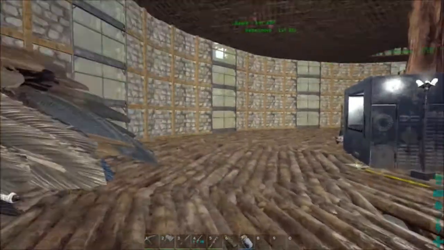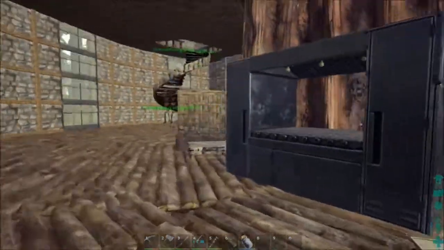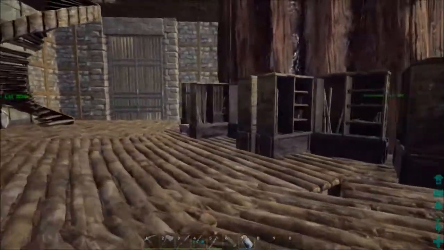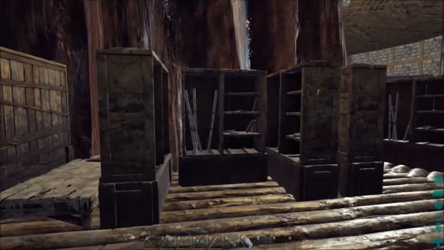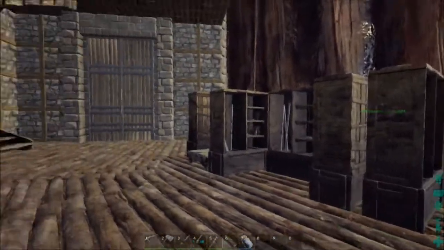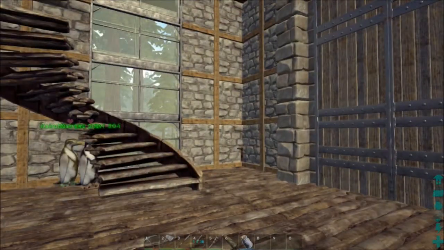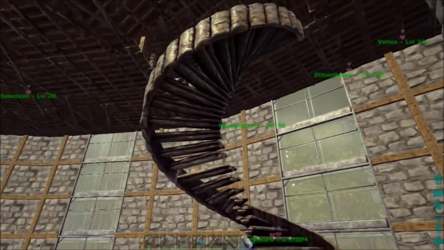Got a couple fridges. Got our generator going. Got our grill. Got some beds up in here. Got a bunch of bookcases for all the blueprints I find. A couple more boxes. And we have a spiral staircase. So let's go on upstairs.